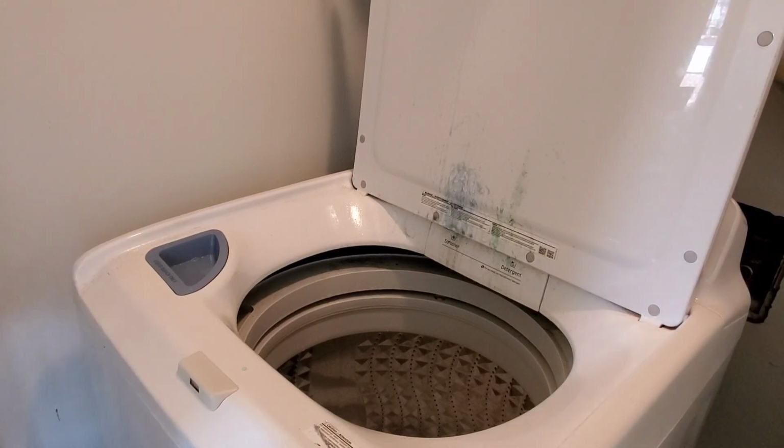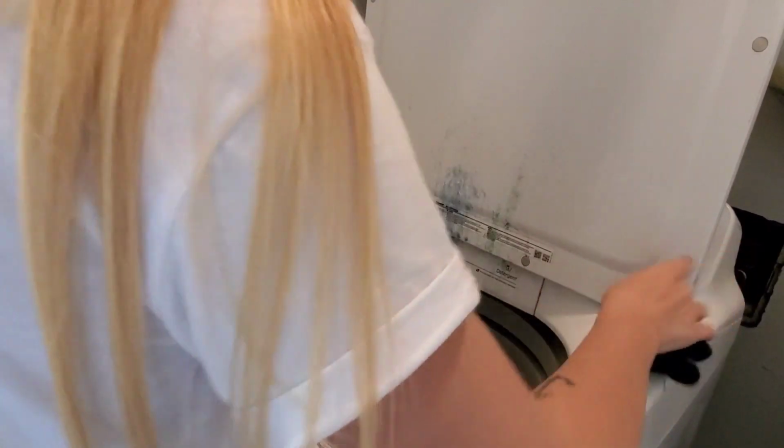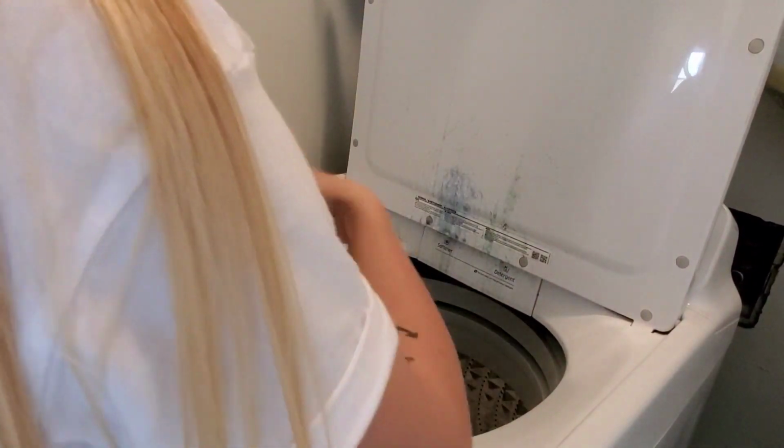So I ended up wetting my rag and then wiping it all down. And then on the outside, I just used multi-purpose spray and paper towels.